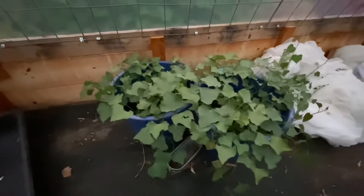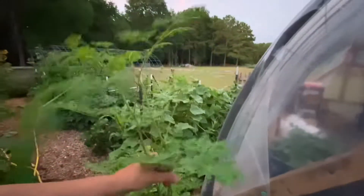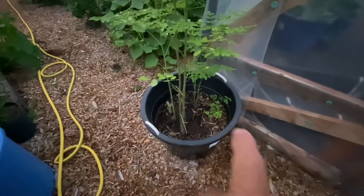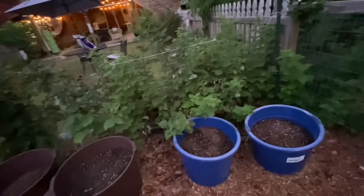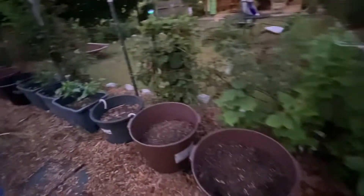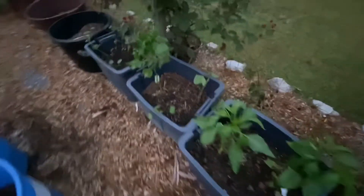We used those sweet potatoes for slips — I got some cut off and put in water, and I put some of them in the ground when they were still making. These big ones are moringa trees — they volunteered. I planted the little ones this year, but those were volunteer moringa trees down in a bucket. I can take these and dry them and make my own. Some more peppers, and that's where I stuck those potatoes — I clipped them off and stuck them down in that dirt and it looks like they're living on.